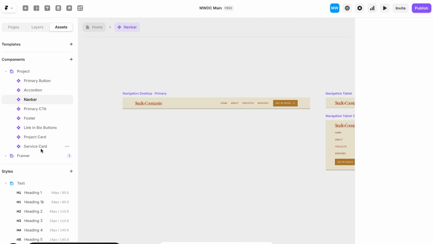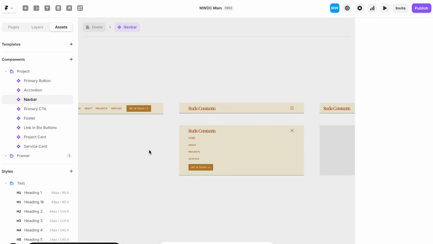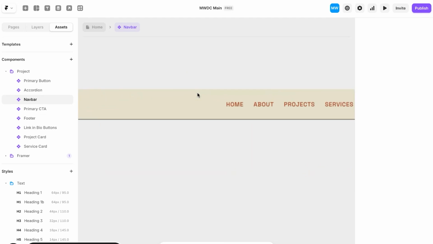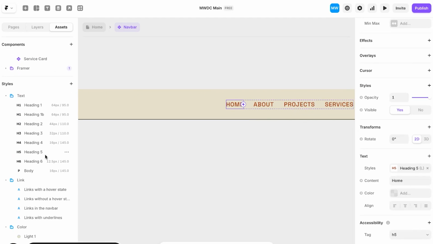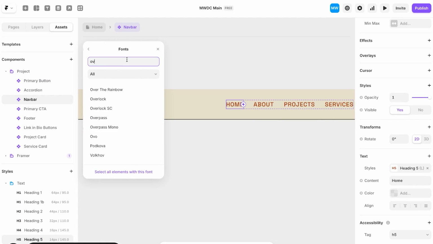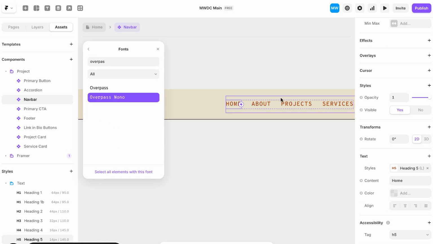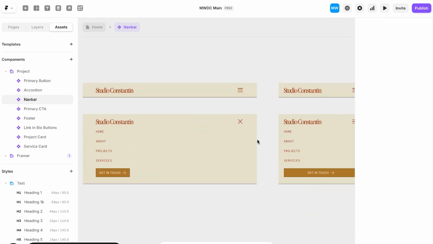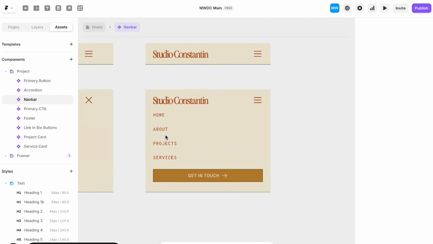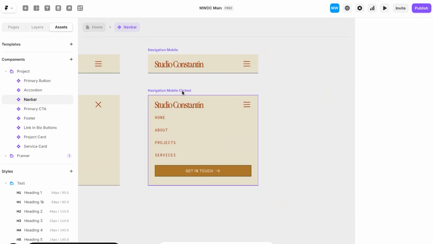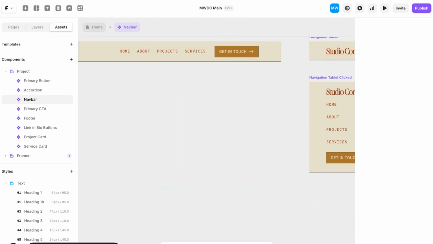Okay, I'm just gonna keep going through all of these components to make sure the styles look good, and that doesn't look like our font, so let's double check it. Okay, so it looks like it's pulling in the H5 text, so let's just double check that we have that set up. And I actually do like the Overpass Mono font. It'd be kind of a fun little change up. Cool, that looks good. So yeah, you can see here the navigation and how it's designed for tablet, and it's really cool that you can customize the design of your menu on each of these different formats. I just love that about Framer.